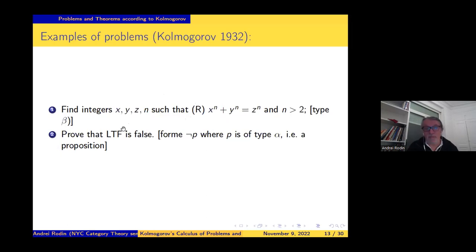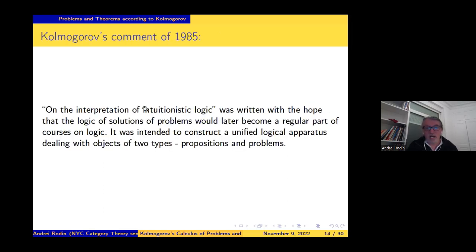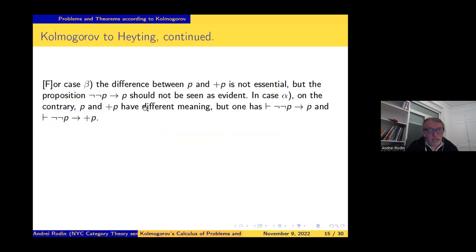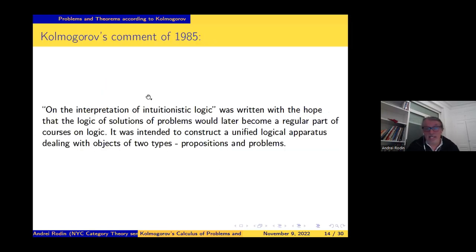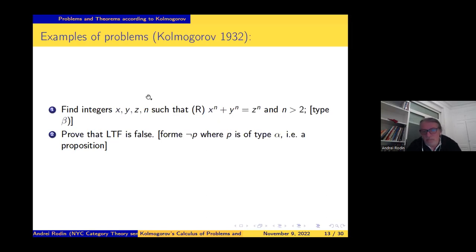That's the first example. And the next example is just to show that Fermat's last theorem is false. What I think is rather remarkable is that it's not the same problem for Kolmogorov, and moreover, he actually says that the difference is obvious, though I don't think it's absolutely obvious, because we basically find a counterexample in the first place and the second.